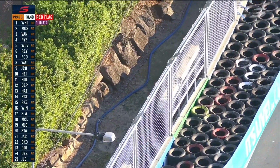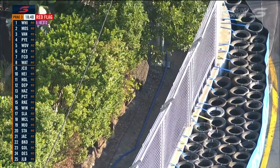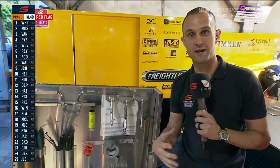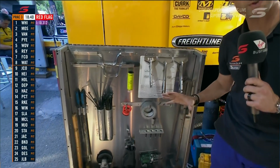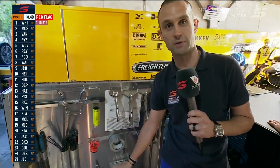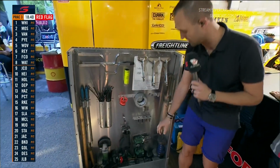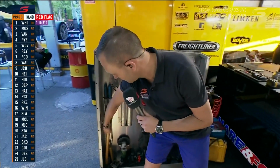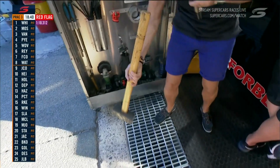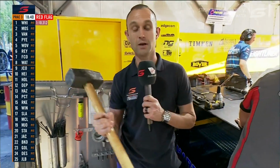Neil, I thought I'd grab one of those tool repair kits that you mentioned before. So every single team up this pit lane will have one of these. It is on wheels and you can move it in and out of the garage. So a couple of rules around repairing cars within the pit lane, and one of them is you cannot have an item that's plugged in to power. So everything is electric. You can see an electric grinder down there, drill, and probably my favourite out of the repair kit would be this thing here. Anything that's really damaged can be fixed with a really, really big hammer. So this place with big concrete walls, I reckon one of these things will get used a bit this weekend. I reckon you're right. Thanks, Andrew.